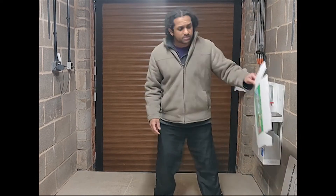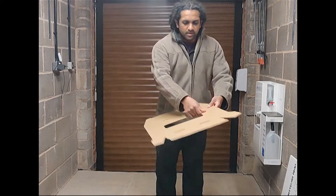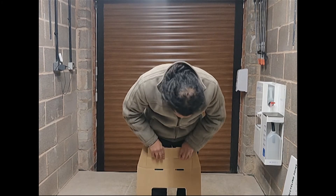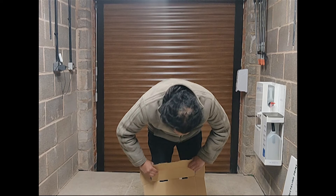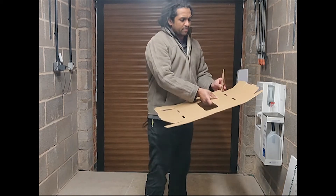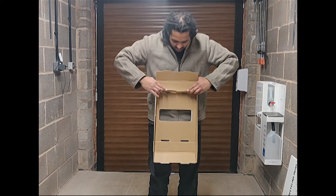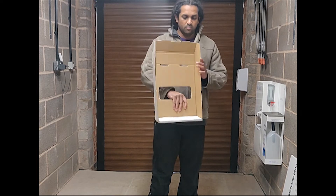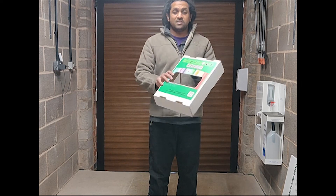To put it together it's real simple. We can start off with the lid. Once we've pre-folded everything, start off at one end — fold in these little bits, then fold that in, and all you do is fold over and they will naturally just clip in and hold. Do the same to the other side, fold the two ends in, and that is your lid all ready to go.